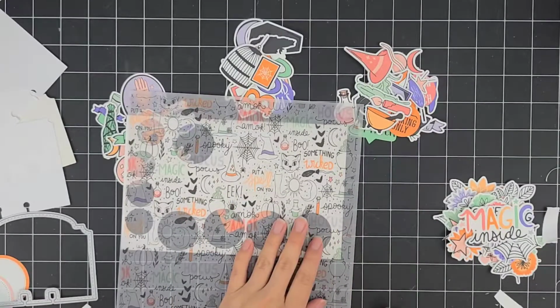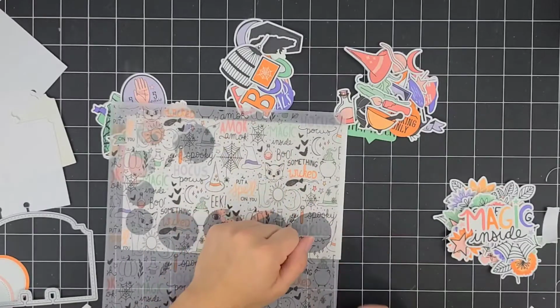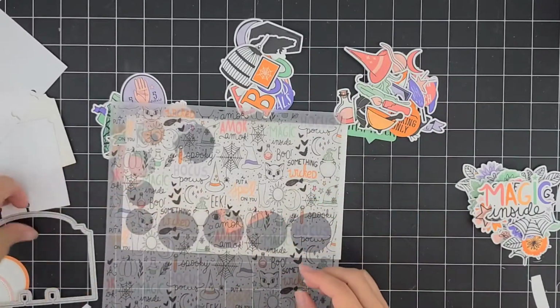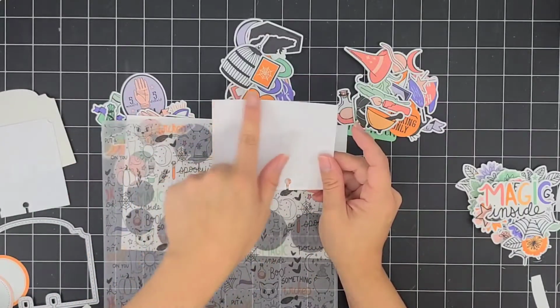I don't know which one. What should be the witch one? It kind of feels like it should be the witch one, right? I know, you're right. I'm going to probably claim the witch for this one, and I want it to be a shaker, and I want to see if I can sew it that good. It should be the square one, because then that's less sewing for me to do.